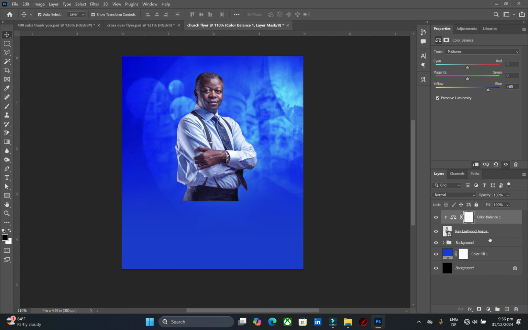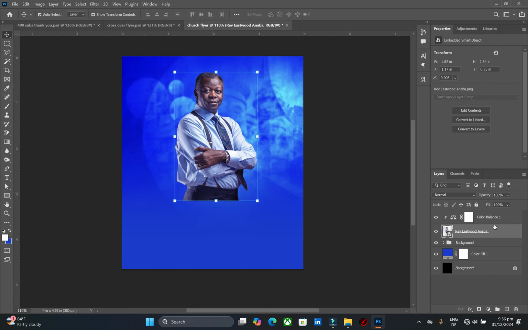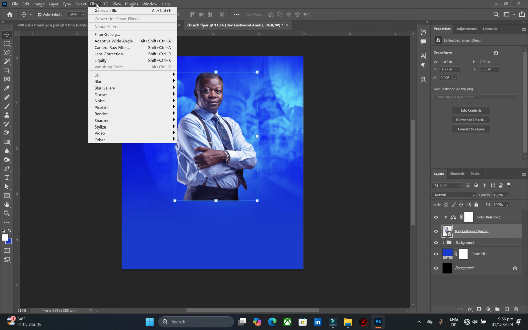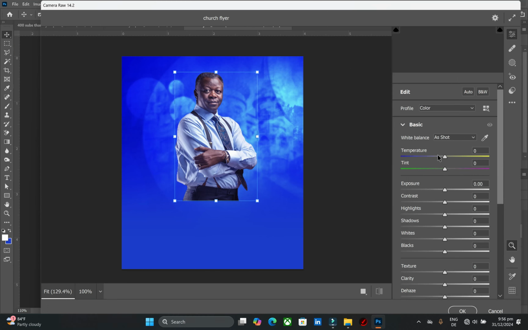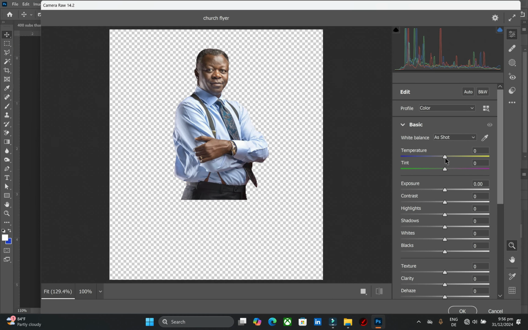Now that I am done, I will again edit the picture using the filter menu and selecting camera raw filter. Now that I have my tools here, I will just push the texture a little bit.